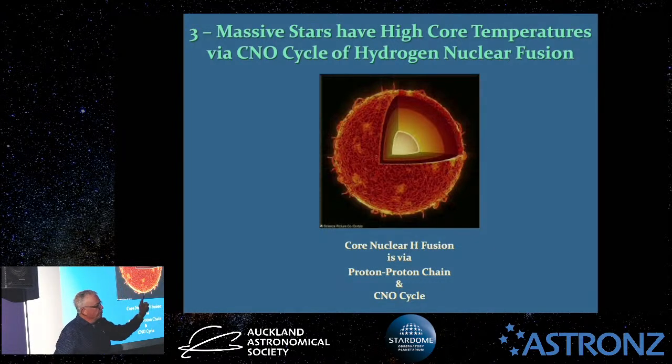One is the proton-proton chain, which is a series of reactions involving nuclear decay, and that produces so much energy per temperature. And the other one is the CNO cycle, a cycle involving nuclear fusion, whereby carbon, nitrogen, oxygen are used as catalysts. So they go into the equation, they come back out again as carbon, nitrogen, oxygen, but it's able to convert protons, or hydrogen nuclei, into helium.